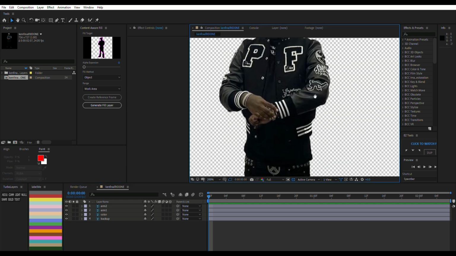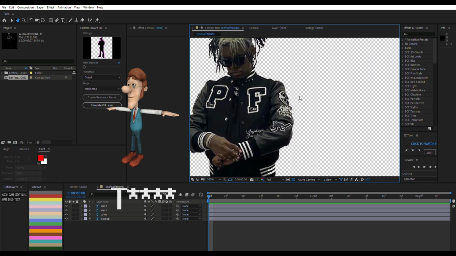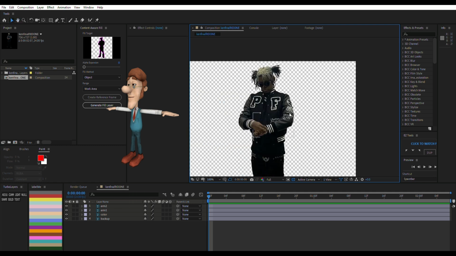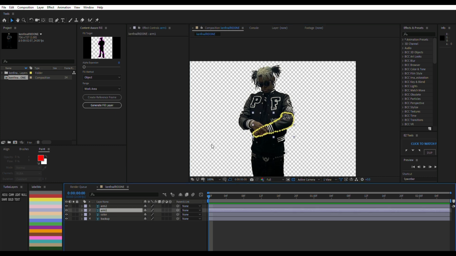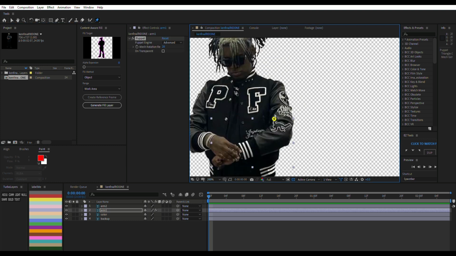And what we want to do is turn him into a V. You want to make his arms spread out so the model doesn't mess up. I'm going to press right here, go to Puppet Tool, find where his arm starts, so right about here. Yeah, there you go. Basically these pins are where you don't want things to move. These are just so nothing weird moves around here.